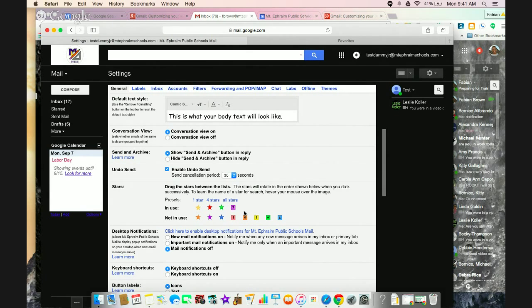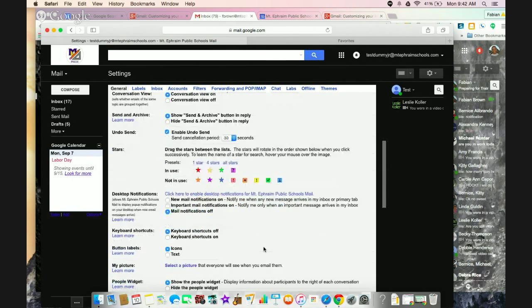So this is now going to prioritize your emails, and you can say the order: red, yellow, green. Red is really, really urgent. Yellow is not so much. Green is you have a little bit of time. And question mark means basically you have a question on that email. And then, of course, you would go ahead and hit Save Changes.